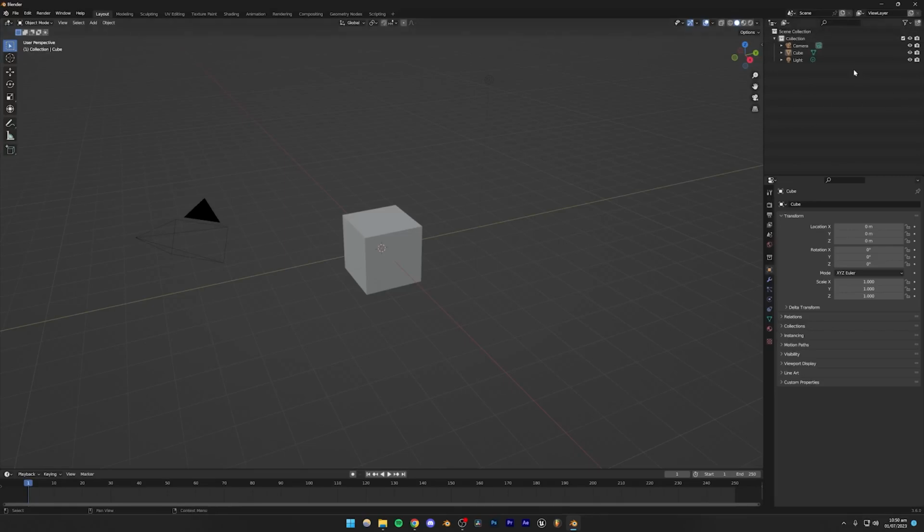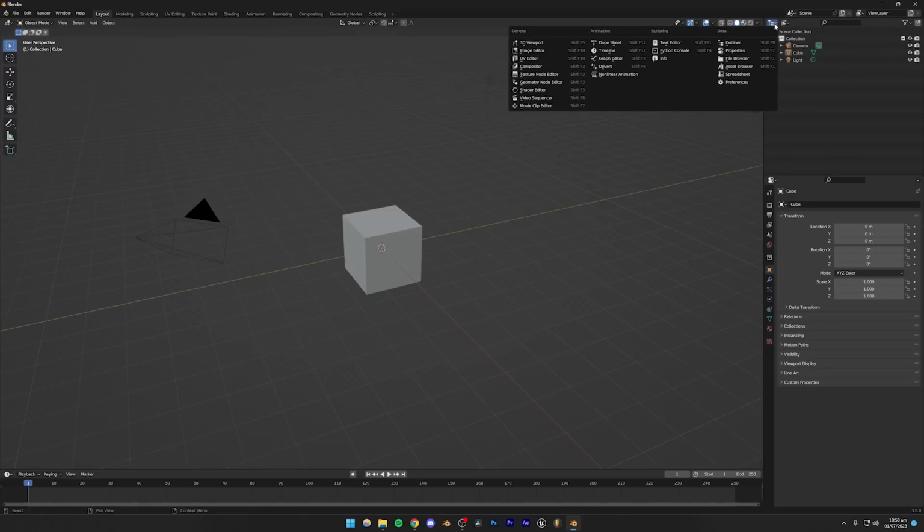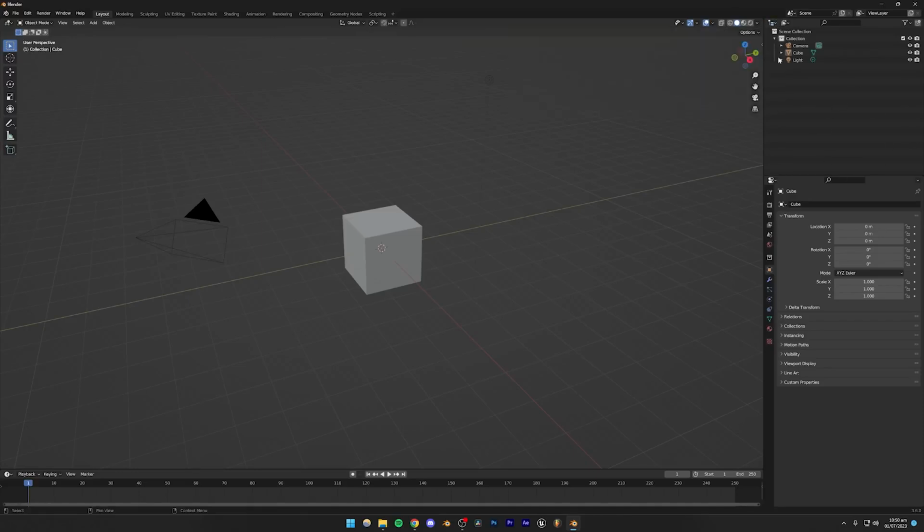Right here you have this thing which is called the outliner. The job of this outliner is essentially to show all the objects that you have in your scene right now. So we have a camera, this is the camera, we have this cube right here, this is the cube, and then we have this light, this is the light right there, right? So you basically have everything which you have in your scene in this outliner. This is just so that you can organize your things and select the things which you have in your scene, right?